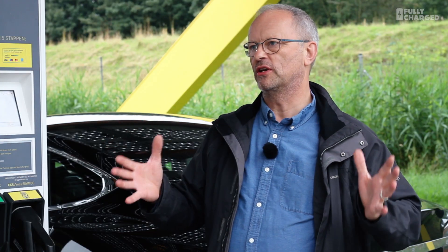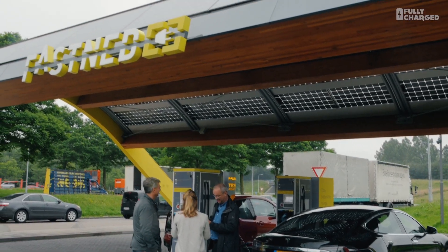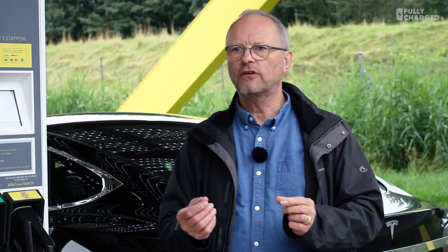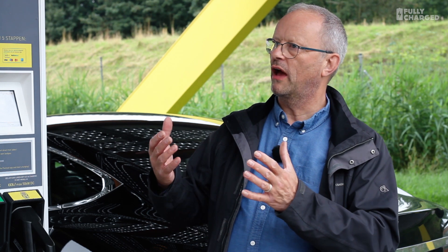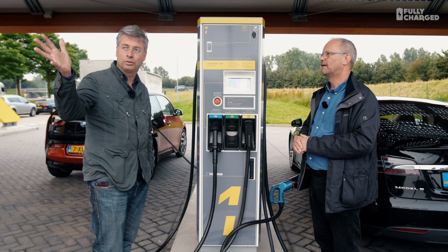In this expansion, are you not planning to expand to the UK — London, for instance? Well, London would be great. There is a tender for London and we will apply for it, and major cities of course. I think the roof is a necessity — I don't see why you have to stand in the rain when you drive an electric car. And is there any talk of having a nice coffee shop right next to it? When we have enough customers there will be a shop, a toilet, and everything. At the moment you have to walk 100 metres to the garage, but if we have hundreds of cars here you need your own shop and your own everything.